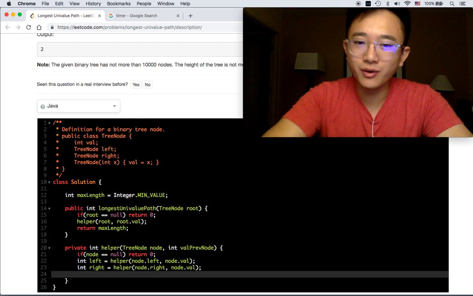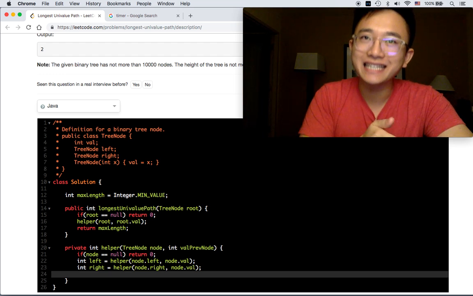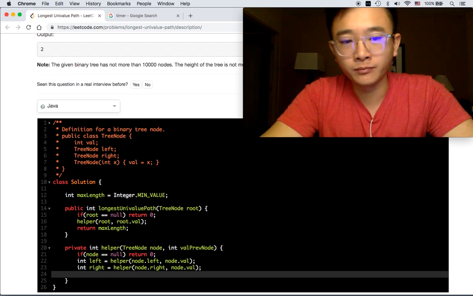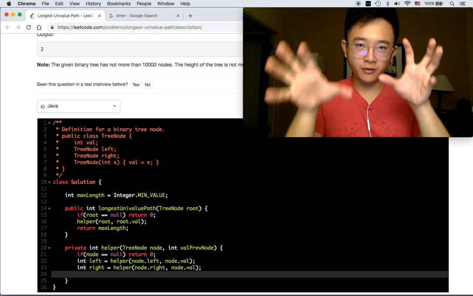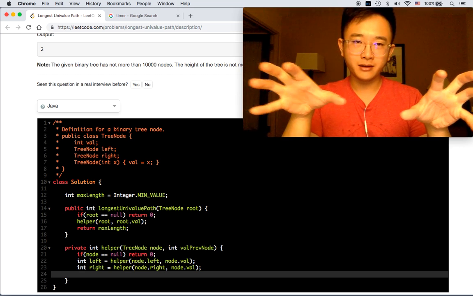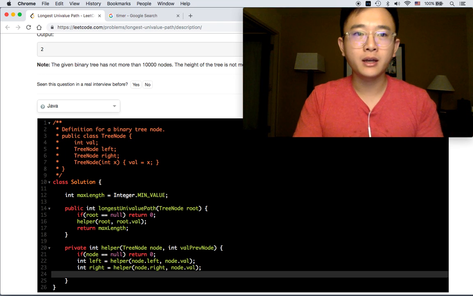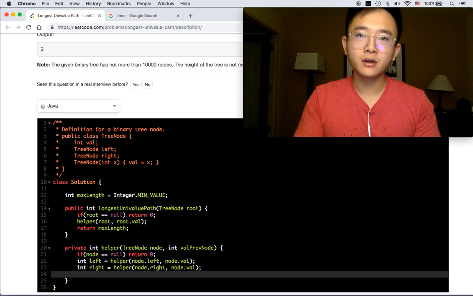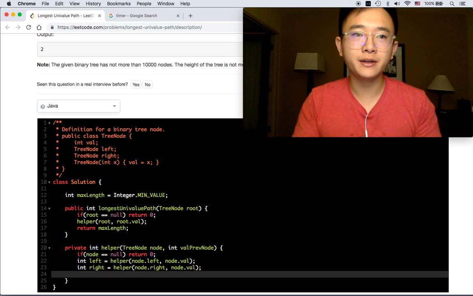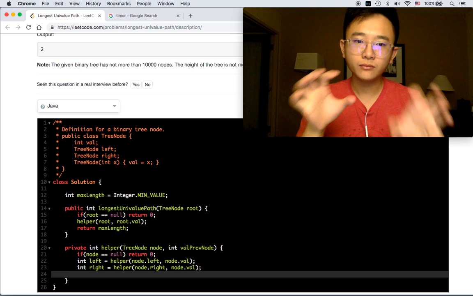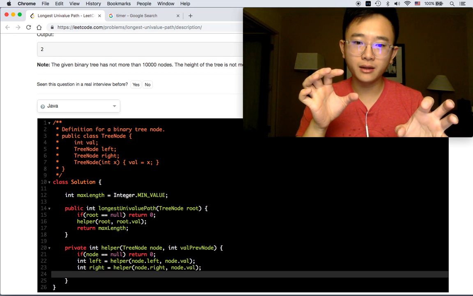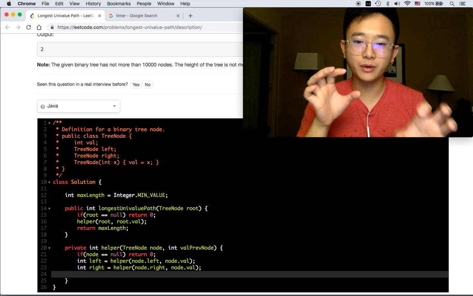Okay, so we have left and right. What's the next thing to do? Say we have the path numbers coming from left and right. Next we need to see, of the left side and right side, which one is longer.